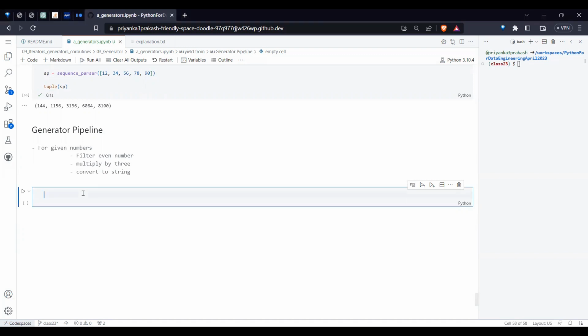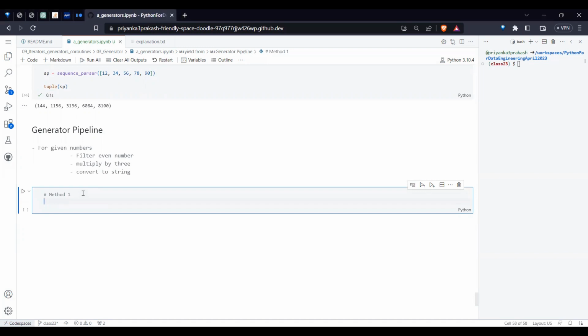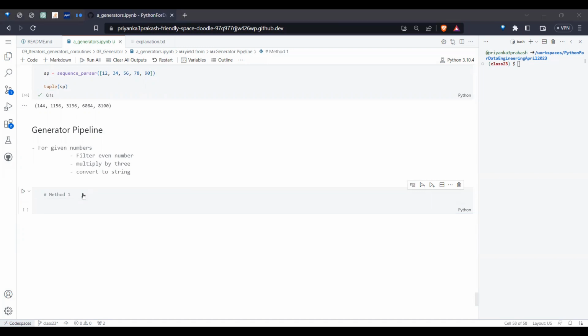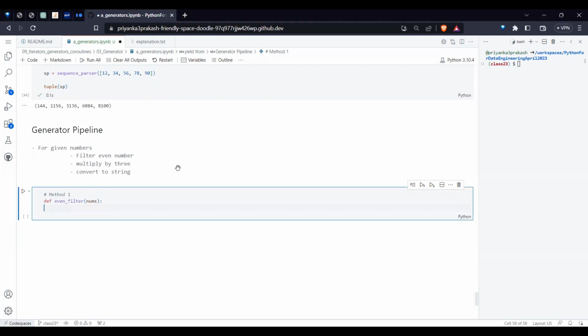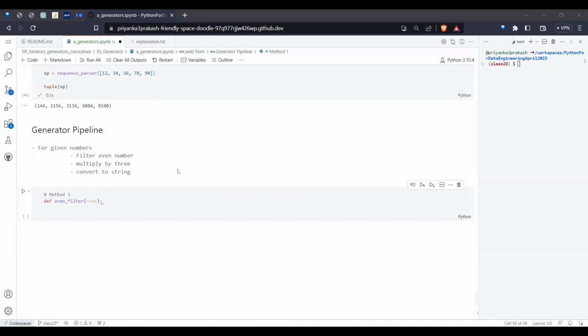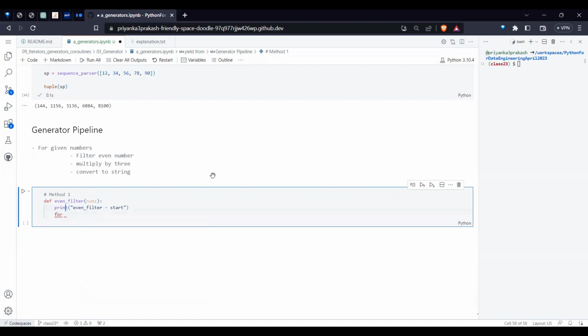So in method 1, what do you do? Let's say you are given a list of values or some interval of values. In the first method, I first create an even filter. An even filter means that if I am given some values, I need to filter the even numbers from them. If I am given a list, I take each number in nums.